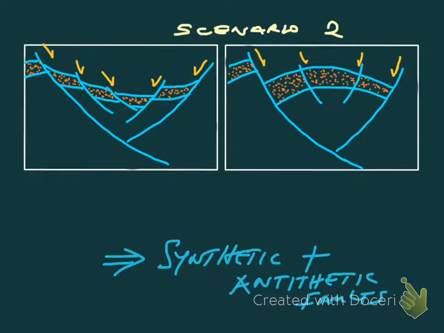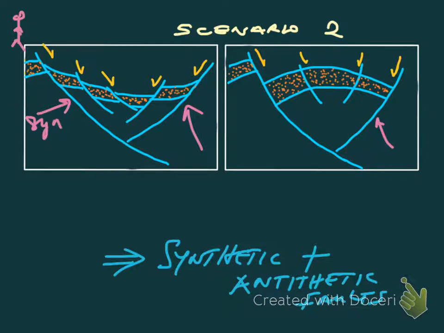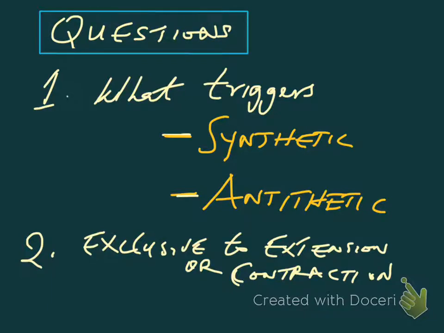In this other scenario, we have a similar case of syn- and post-depositional faulting, but the difference here is that we now have the opposite set of faults — the antithetic fault. If you have a geologist stand on this location, the fault dipping away from him is called a synthetic fault or a listric fault. The one dipping towards him, opposite the synthetic fault, is called the antithetic fault. The key question is: what triggers synthetic and antithetic faulting? Where do we find them, and why is it that in some cases we have just a synthetic or listric fault, while in other cases we have both synthetic and antithetic faults?